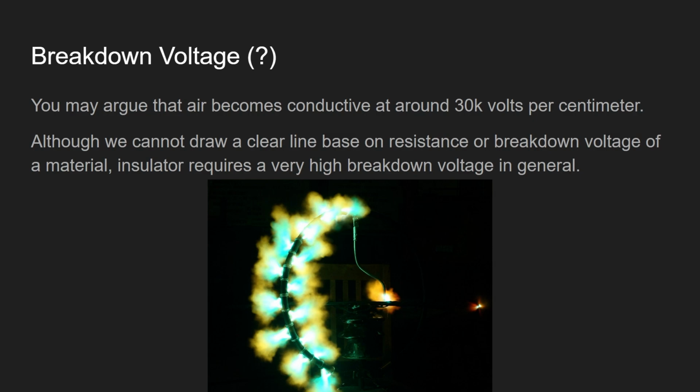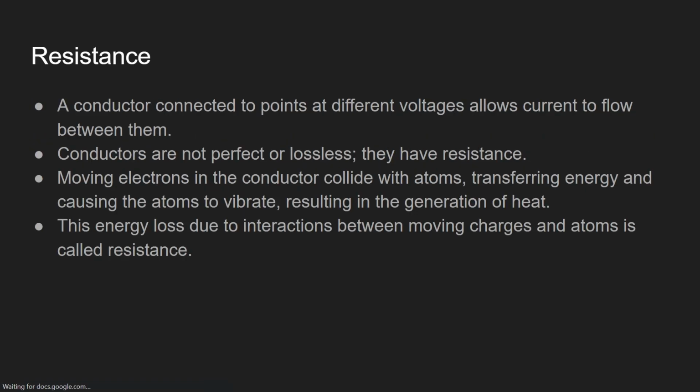One example is just the thunderstorm, right? A thunderstorm has a very high voltage, like 100,000 or even more volts, so it can short the electricity to the ground. So insulators require a very high breakdown voltage. I will put it this way. But if you are not familiar with this, just omit it. Forget what I just talked about.